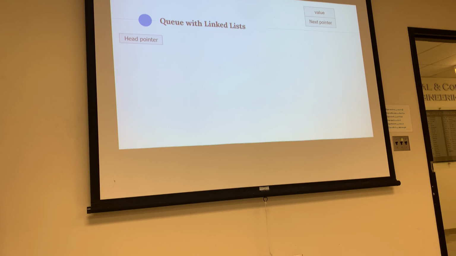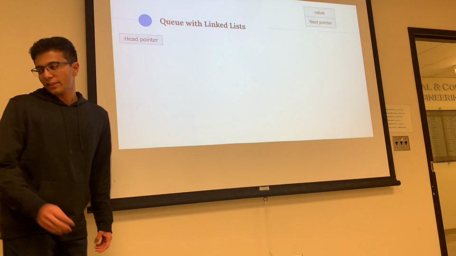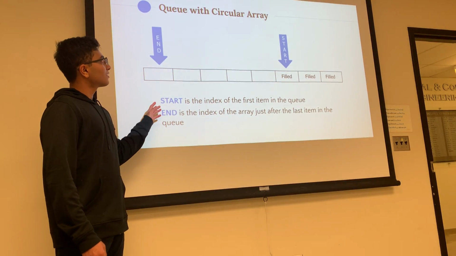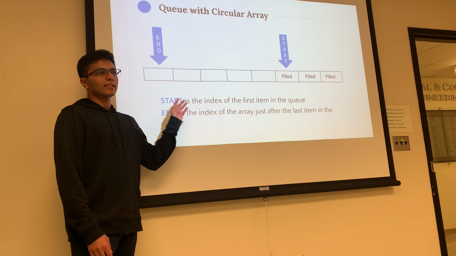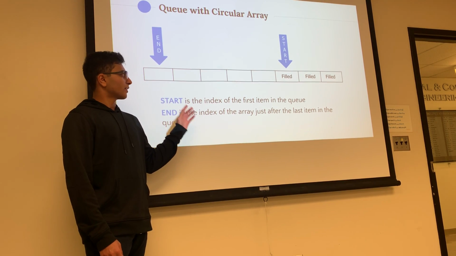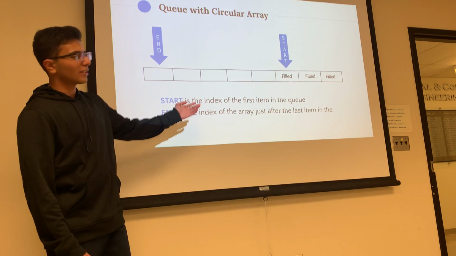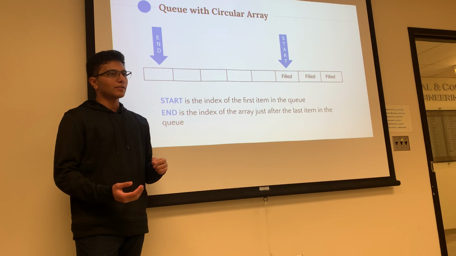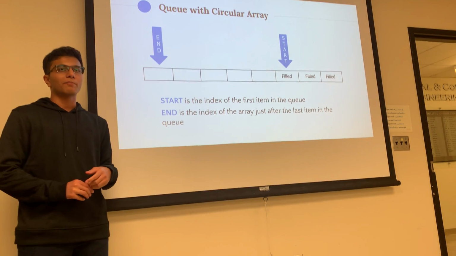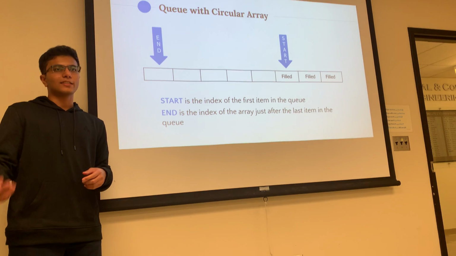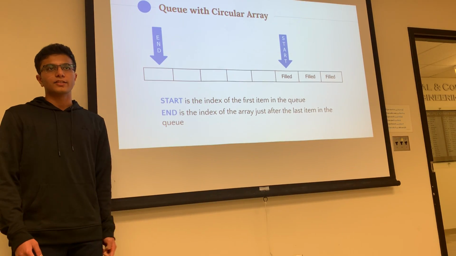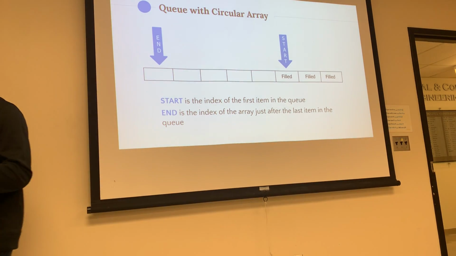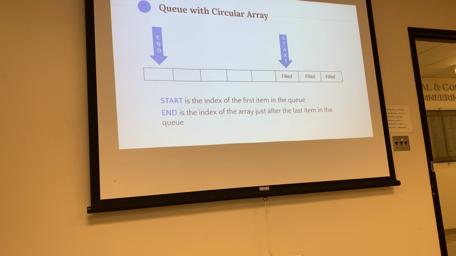Okay, so the second way to implement a queue, oh, actually, before we move on, something to keep in mind about this specific implementation of the queue is that it is technically limited in size. You might notice that this can only hold like 8 objects, right? It might be a problem, however, we do know that the maze is 16 by 16, so it can only have a max of 16 times 16 items in it. So you could just make the array large enough so that it never actually encounters that problem. So 256 elements is enough.